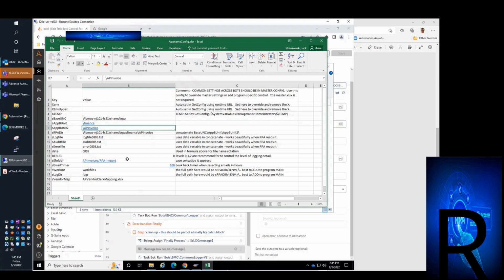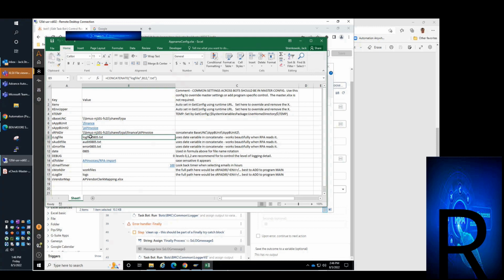So if I had to build in AA code a log file with a date, I'd have to program a date function. I'd have to get the date value that I wanted, convert it to a string, and then concatenate it with this log file to assign it to a variable to finally get the log file name.